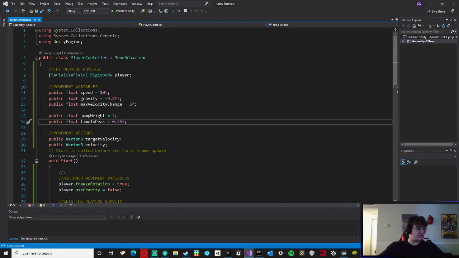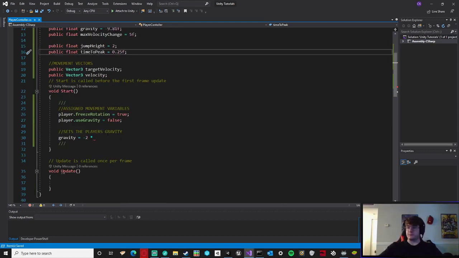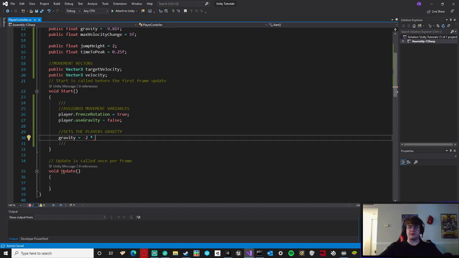So now we want to come back down into our gravity equation that we're setting up, if you're unaware of what we are using for the gravity. I'm going to go ahead and pull this over. What is it? I've got to find it first.